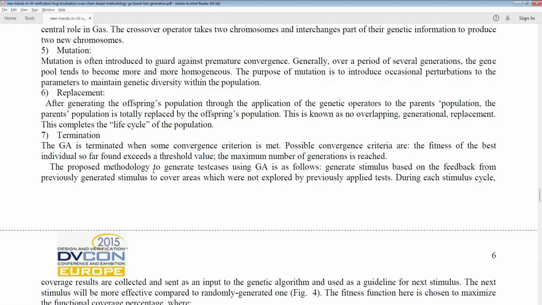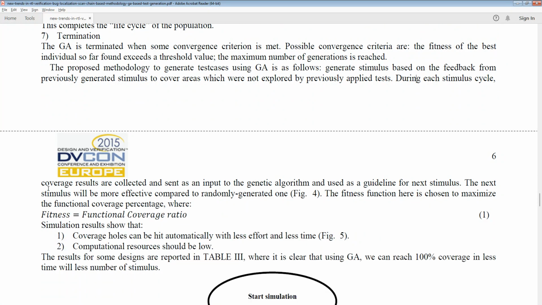The proposed methodology to generate test cases using a GA is as follows. Generate stimulus based on the feedback from the previously generated stimulus to cover areas which were not explored by a previously applied test. During each stimulus cycle, coverage results are collected and sent as input to the genetic algorithm and used as a guideline for the next stimulus.